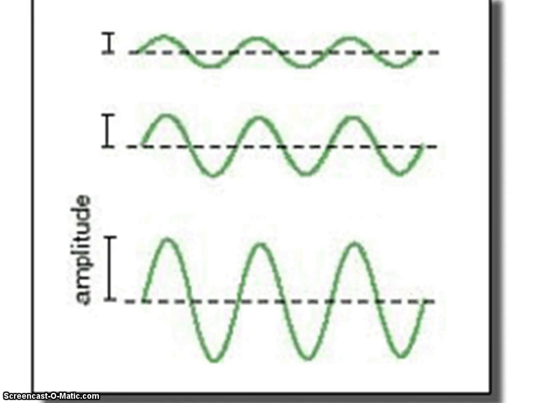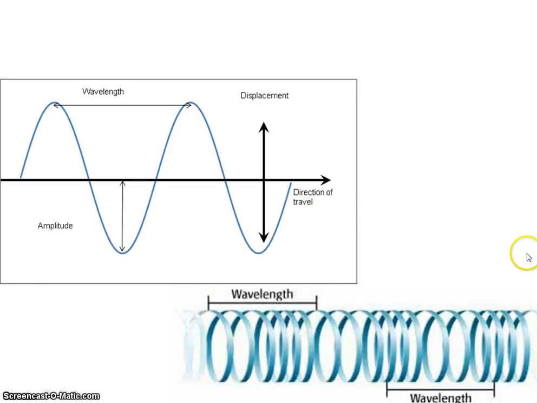And here is another example of three different amplitudes, and you can see, once again, it's easier to see these in the transverse waves, but you can see the low energy level here, a little bit higher energy level here, and a much greater energy level here. The crest is low, the trough is not that deep. Crest is a little higher, trough is a little deeper, then the crest is very high, trough is much deeper, and you can see the full displacement here is much larger in this big one, this high energy, high amplitude wave, than in these two smaller ones.